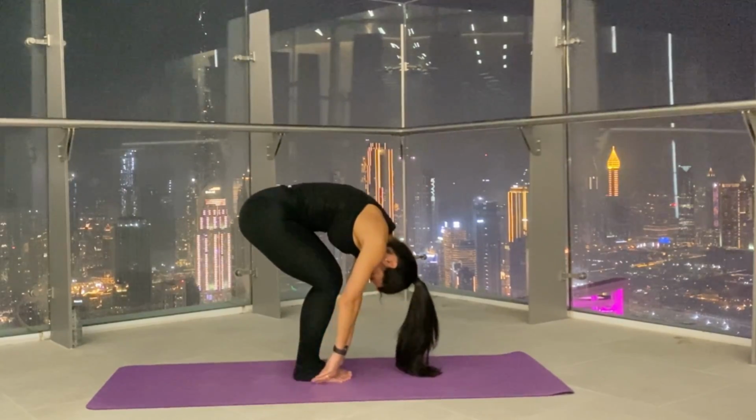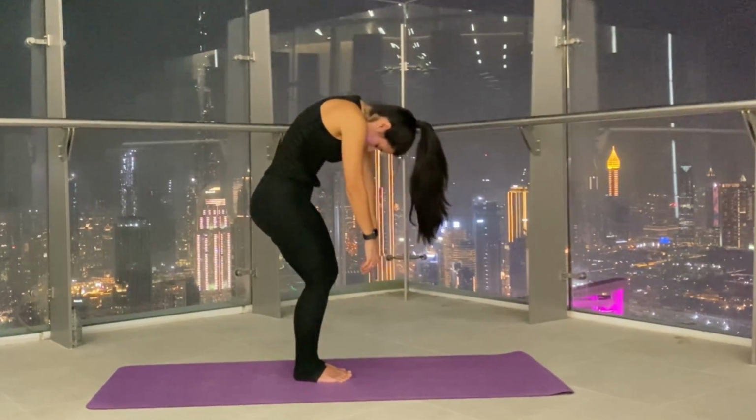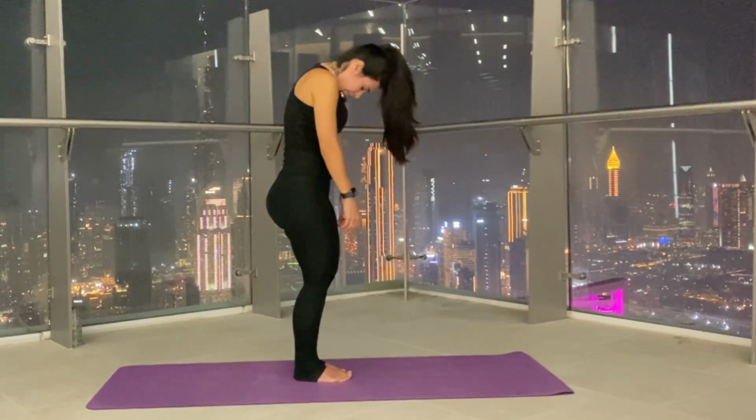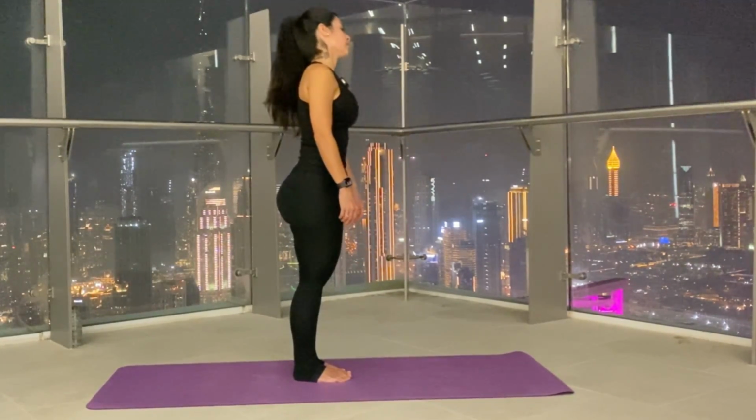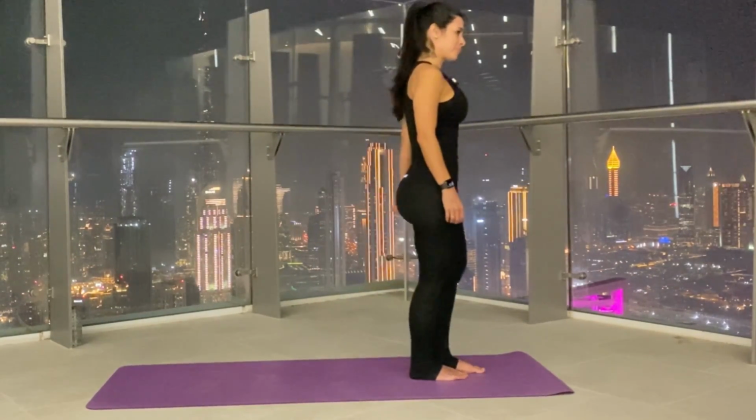Now release, slowly release, and round your back. Come all the way up, one vertebra at a time. Now come to the front of your mat.